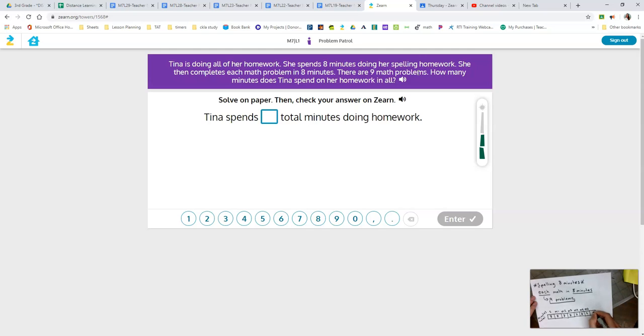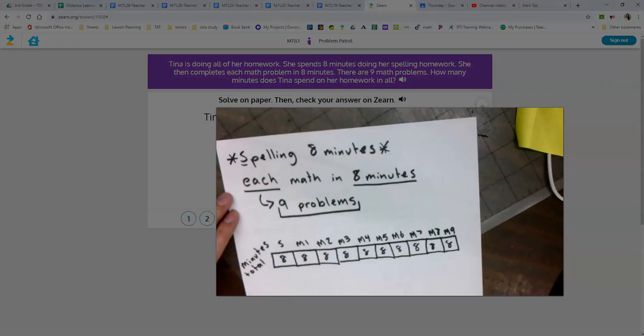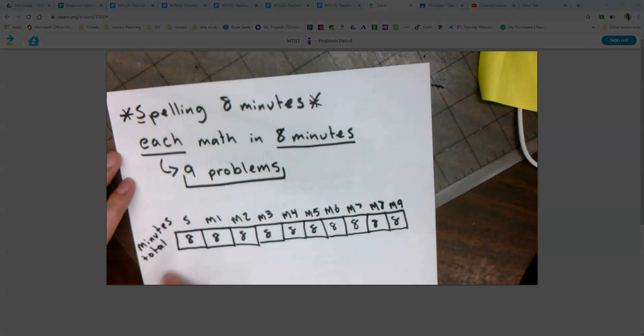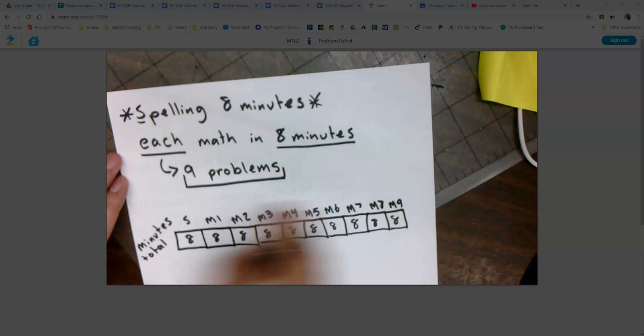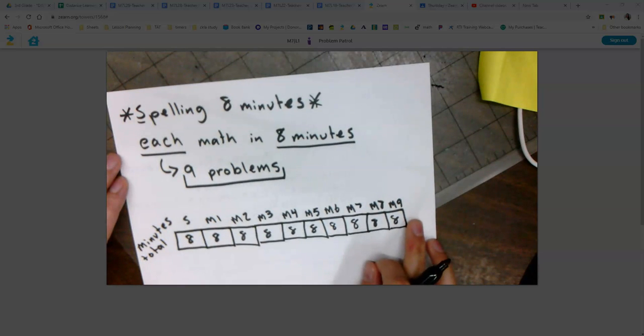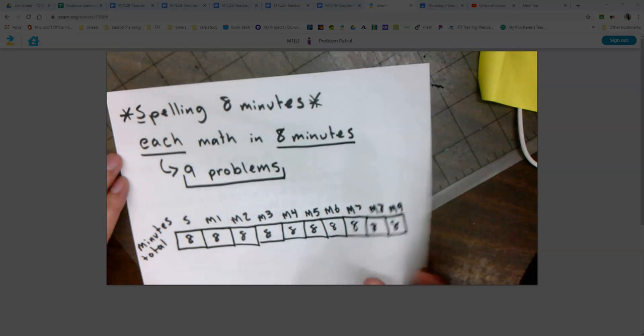You might also be thinking that this really is starting to look like a multiplication problem. I know it looks like one to me because I am seeing equal groups. Remember, if the groups are equal, are all the same size, that's a multiplication problem. I see repeated addition. If we want to know the total time, we have to add all these 8 minutes together. But that would take a long time, 8 plus 8 plus 8 plus 8. There's actually an easier way.